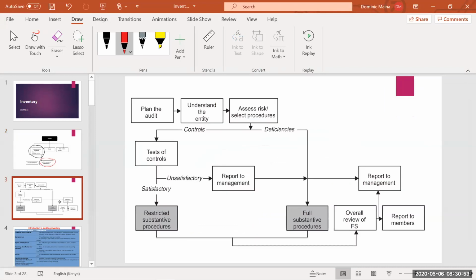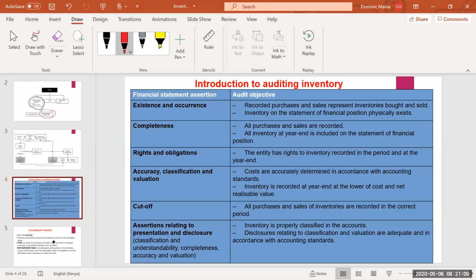A reminder of where we are: don't forget we're still discussing the substantive audit procedures for the unique accounts, unique in quotes, but essentially the major components of the company accounts. Now, what assertions apply in the case of inventory? Don't forget this is an asset account, so they're going to be more or less what you had in the case of the non-current assets. They may be more or less the same.